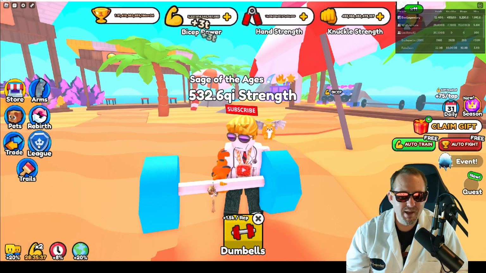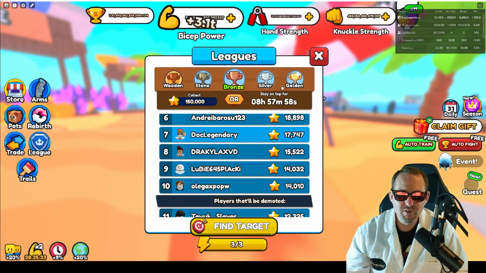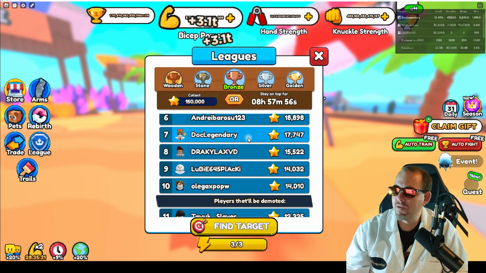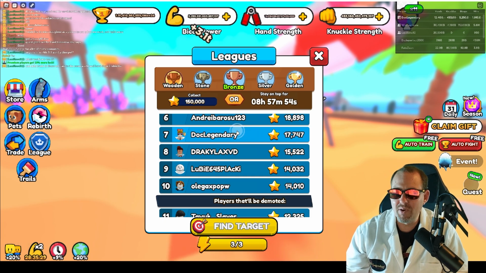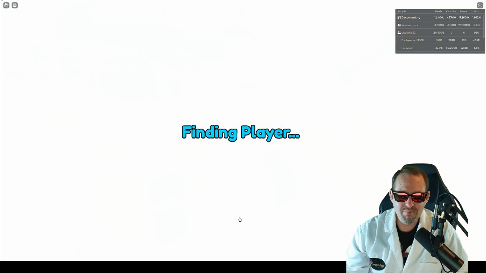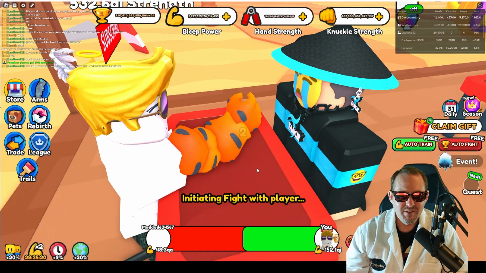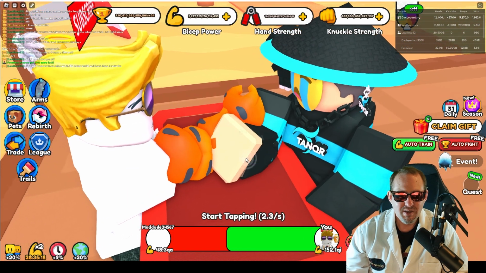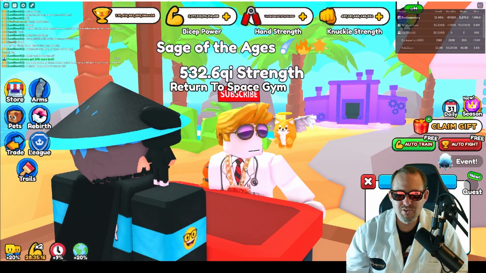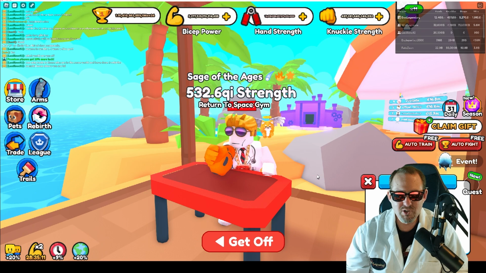So if we click the league button, you'll notice here that we have bronze, silver, golden. I have not really participated in leagues, but somehow I've ended up with points because people keep challenging me and losing. So you click find target, and you can just basically fight them. Just click a bunch, and like I'm just trouncing everybody. And you just keep joining PvP.